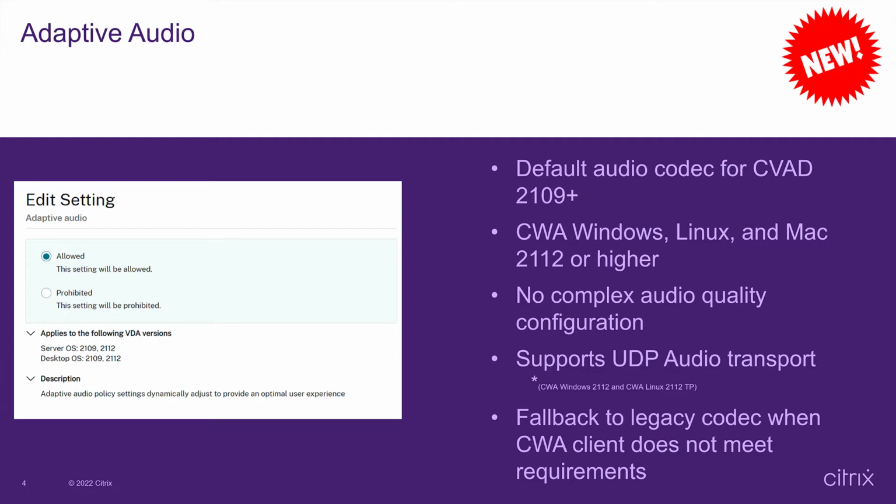The initial concept of adaptive audio is that we want the audio to adjust to the network condition that the customer is running into, and also adjust to the use cases that they run into. And we don't want to do a very generic bit rate for everything that you set up.